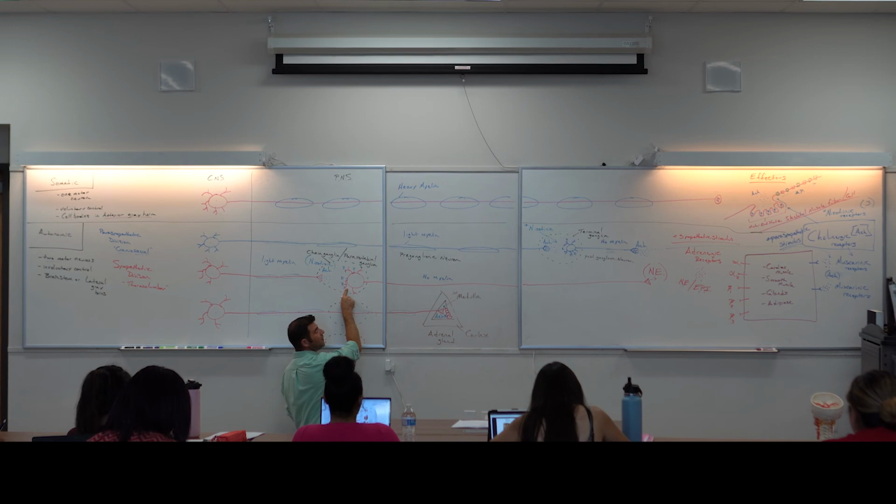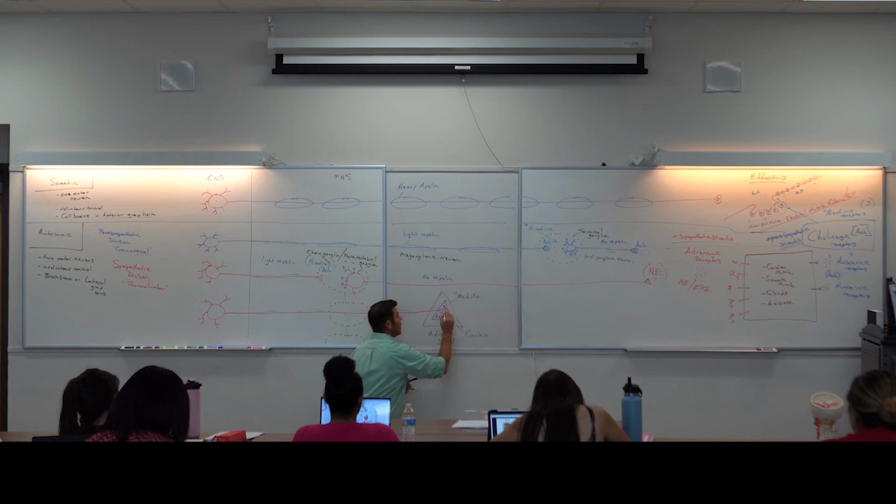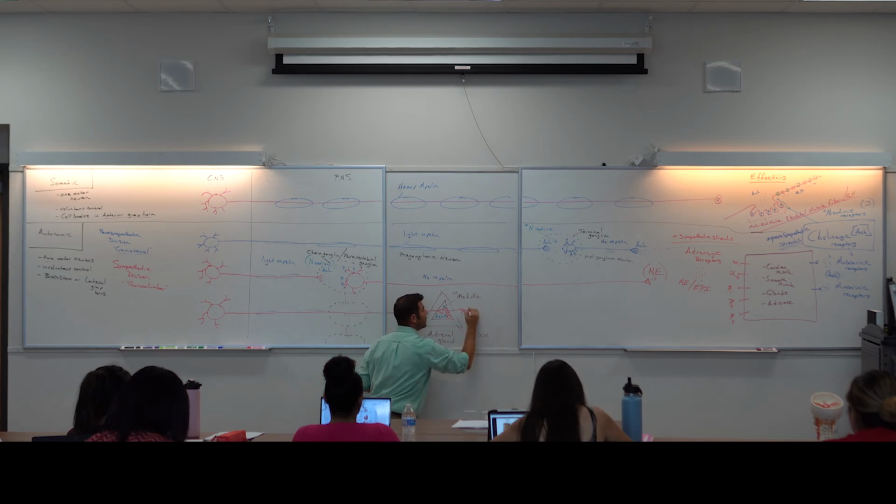Those receptors for acetylcholine, if acetylcholine lands on these adrenal medulla cells, which are modified postganglionic neurons, it's going to get them to turn around and start to spit out neurotransmitters. These postganglionic neurons are going to be spitting out a mix of norepinephrine and epinephrine.